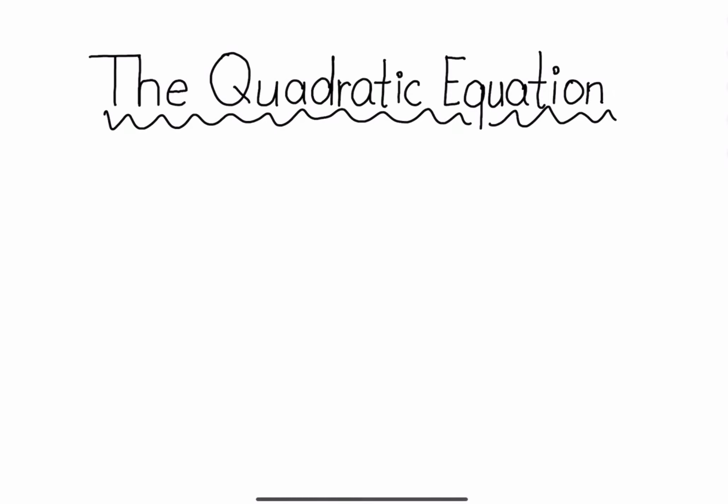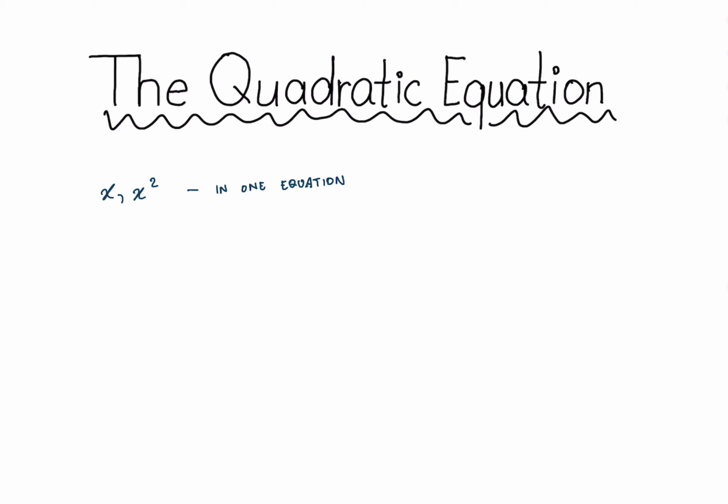Hi everyone, today we're going to be talking about the quadratic equation. So in my previous video, we talked about what quadratic equations are. They're equations which involve a variable and the variable squared in the same equation. So both of these in one equation. So any equation consisting of a number and its square is a quadratic equation.